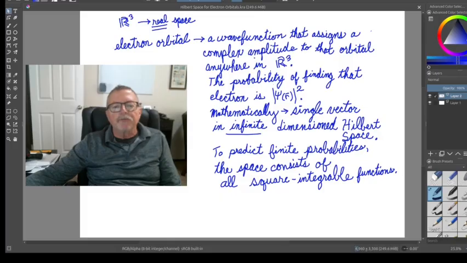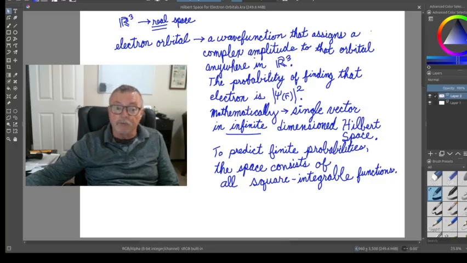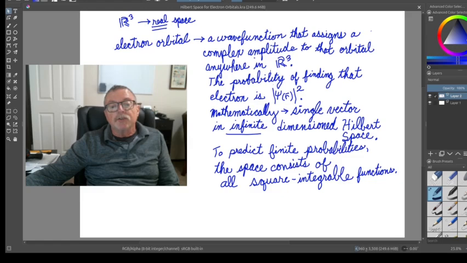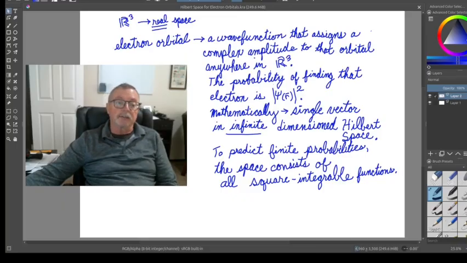The probability of finding the electron is this weird wave function, which is a complex amplitude. And that wave function, if we take the magnitude of that complex amplitude, and if you remember how to do that from the spin thing, we take the magnitude squared, that's going to give us this probability, or probability density. Okay, it sounds good. So how many of these dimensions do we need to describe all these points in real space? Well, how many points are in real space?